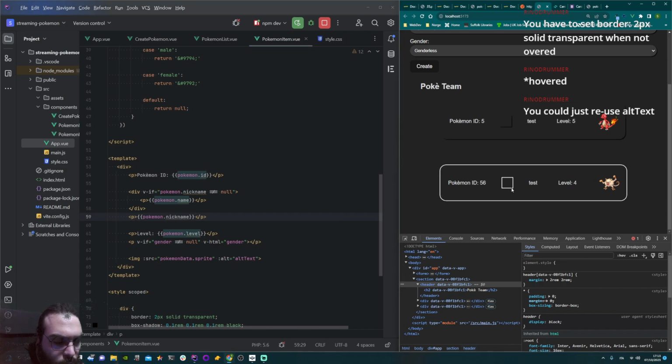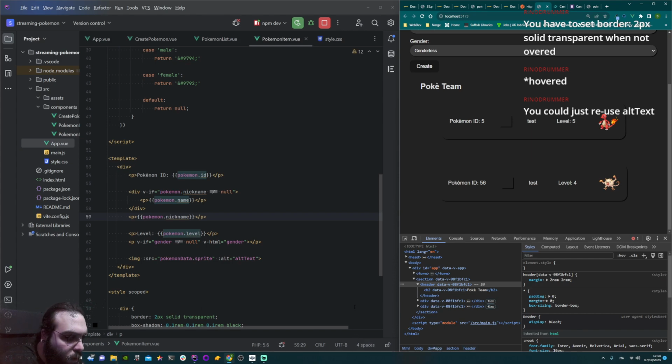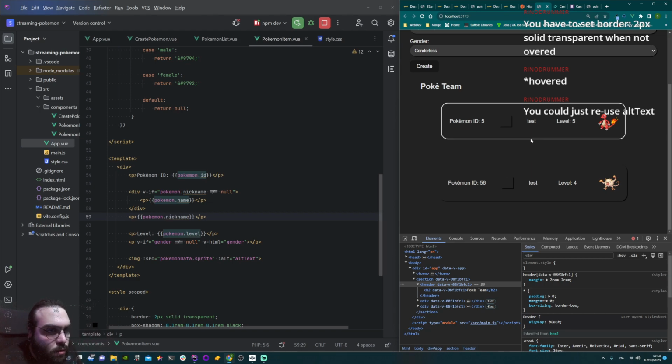What's that? Oh yeah, true. You should have a border solid. You could just reuse alt text. For what exactly? What is in your mind?